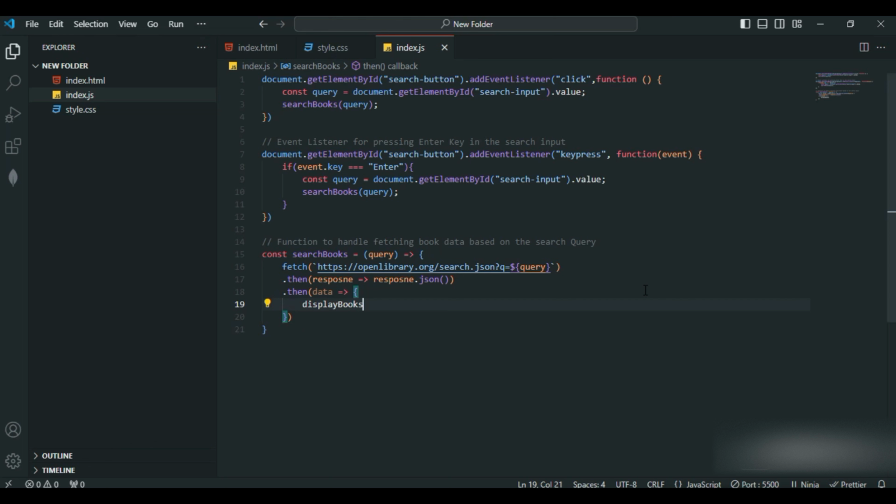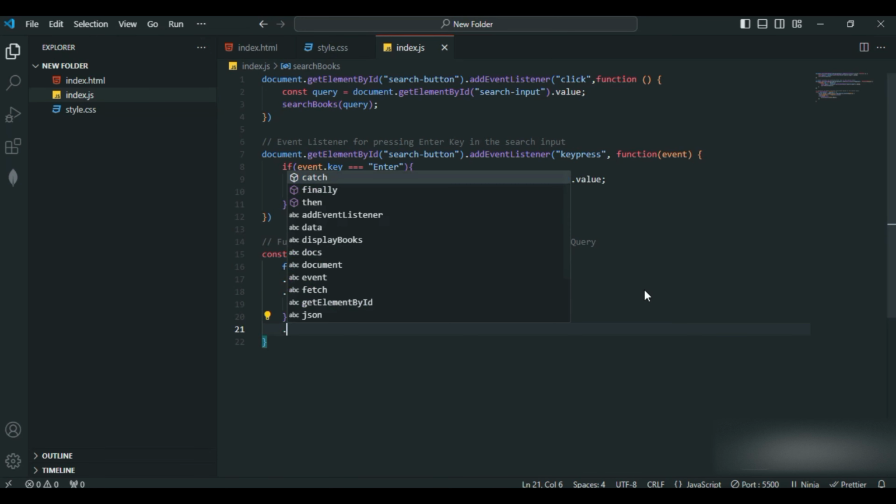So I'll just call the displayBooks function. While I write the displayBooks function, you'll get to know. Just follow along with me. I'll just give data.docs. Basically, what we are doing, we are just calling the displayBooks function to display the search results, right? So this is nothing but the displayBooks function, and we have given data.docs.